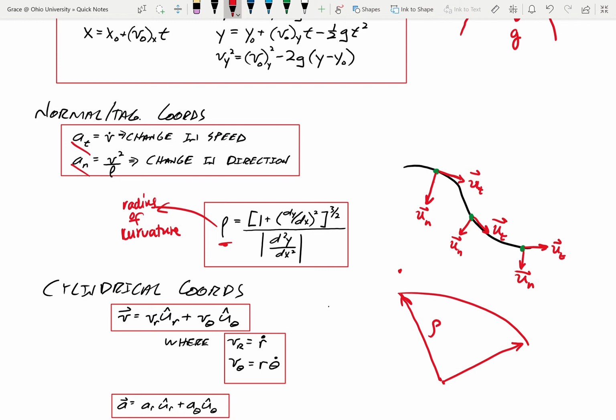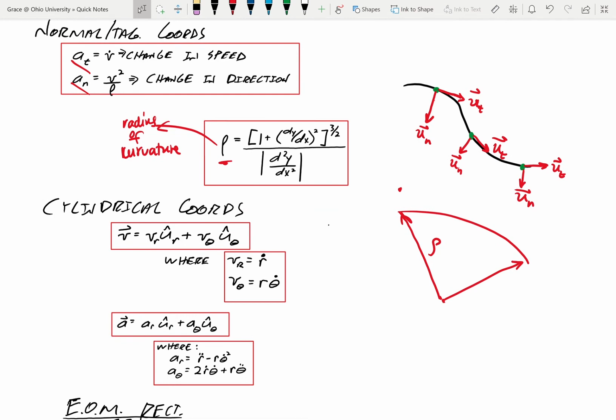For the tangential acceleration, that's just your velocity changing, right? Your speed is changing, so you find the derivative of that with respect to time. Or you can use that velocity according to your radius of curvature to figure out what's actually changing your direction. That's what's making your particle move in a different direction along that path.